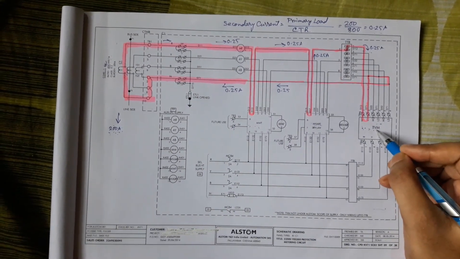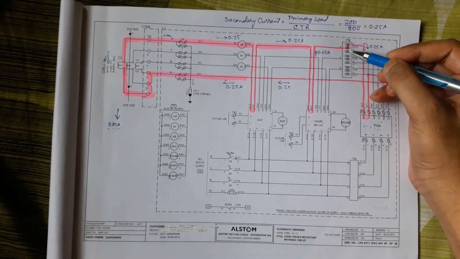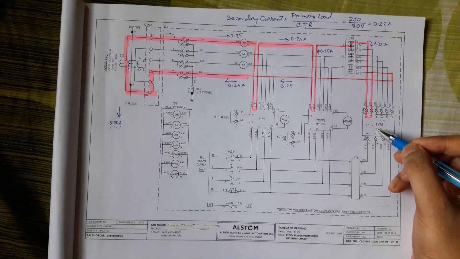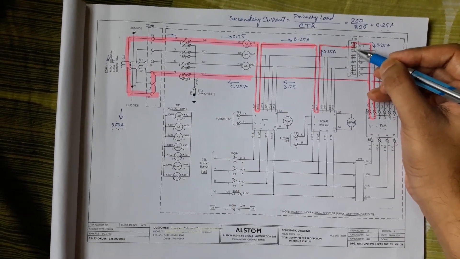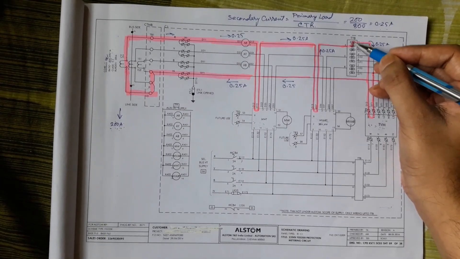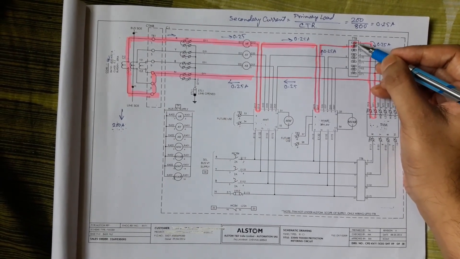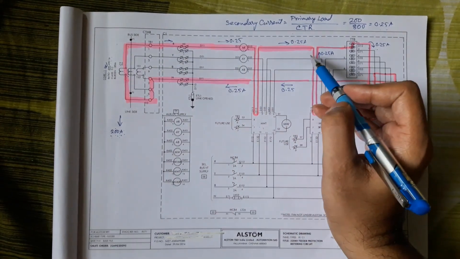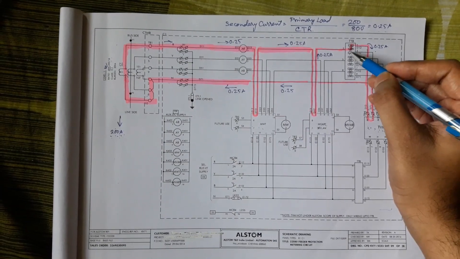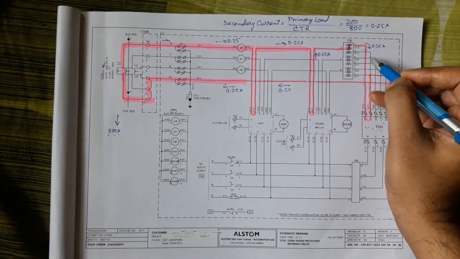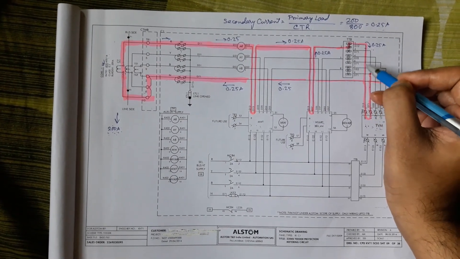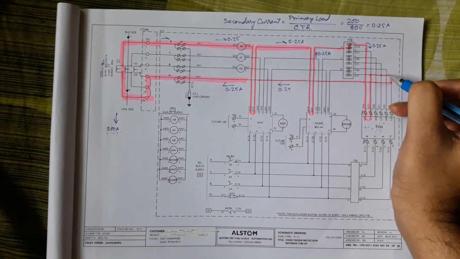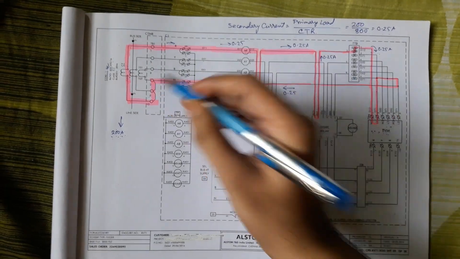When the trivector meter is in service, the two TTB terminals are connected and no shorting connection is made. But during maintenance or replacement of the trivector meter, we short those two terminals and open the connection to the trivector meter. So current cannot flow to the trivector meter, but the CT secondary must not be opened in any case. As those two terminals are shorted, current will flow to neutral via an alternate path — this is the CT shorting arrangement.